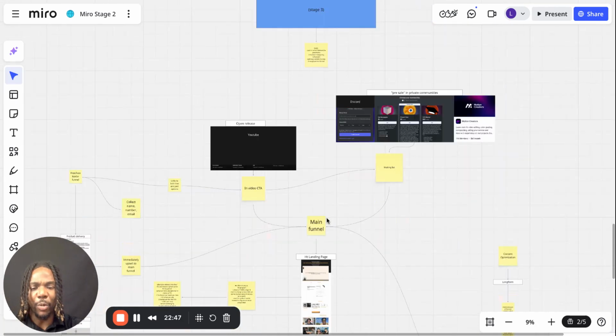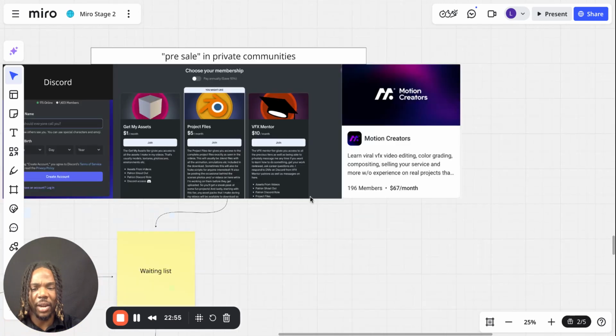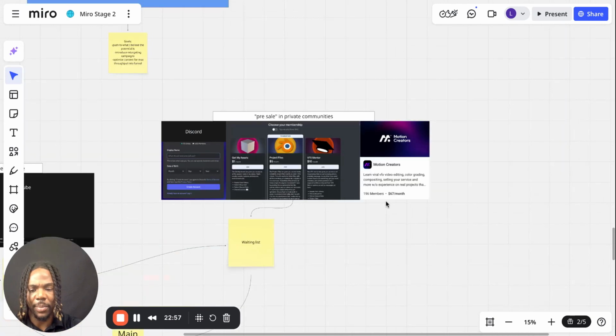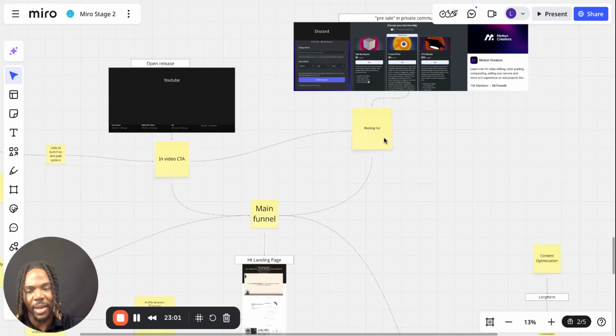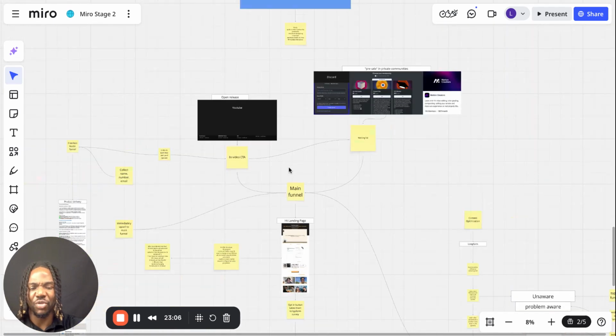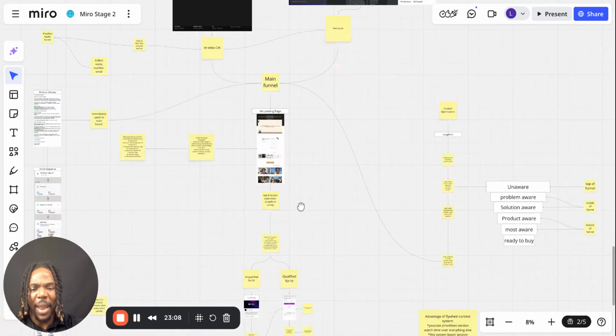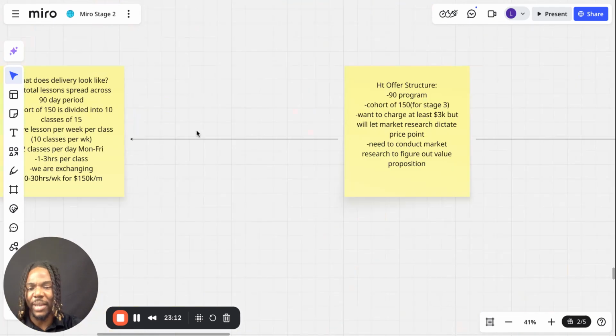So now we run both internal and external, or private and open, releases, right? You can see that now, since we have a low ticket community, a private release would be in the low ticket community as well. We would use waiting lists because we are using cohorts, because that's just the best method, especially if you're trying to stay time constrained. Main funnel remains exactly the same. Offer structure remains exactly the same.